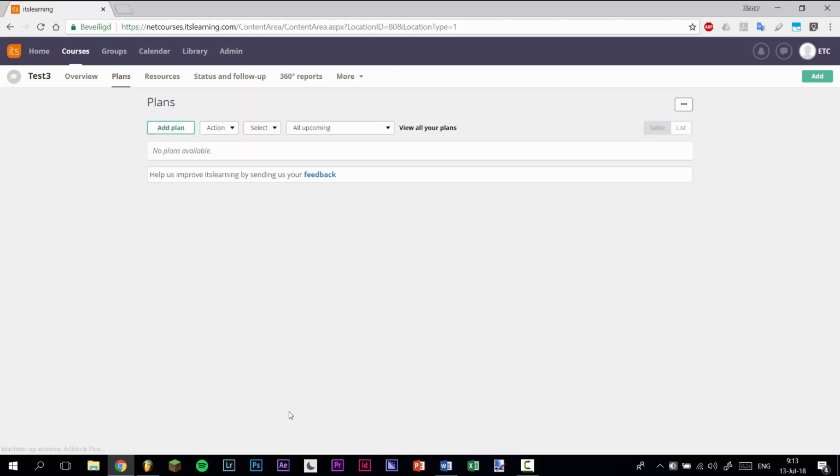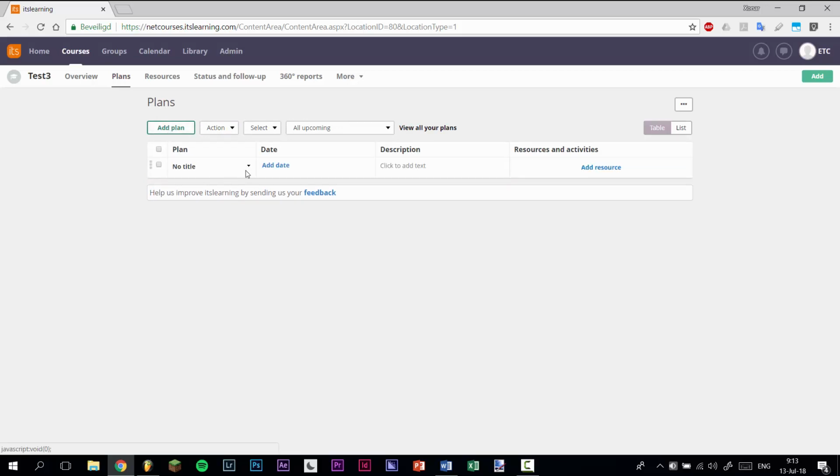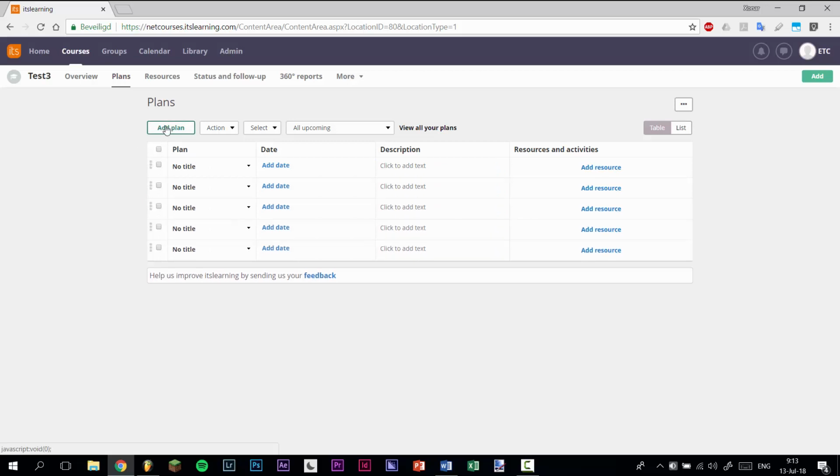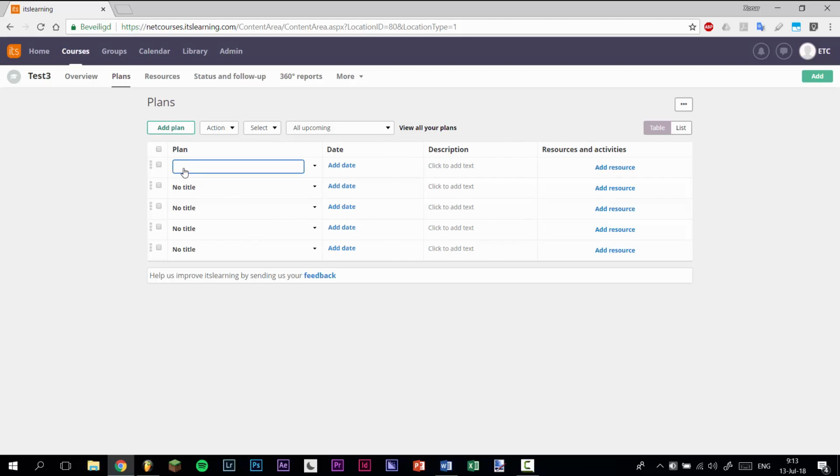So right here I'm going to add plan, and you see it's going to add a plan, and I want to add 4 more, and then by clicking here, and then if you click over here, you can edit the name of the plan.